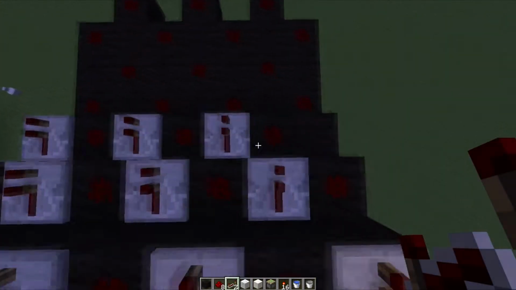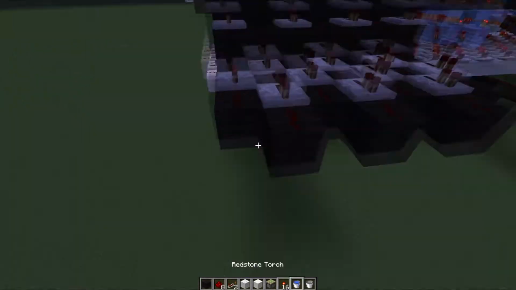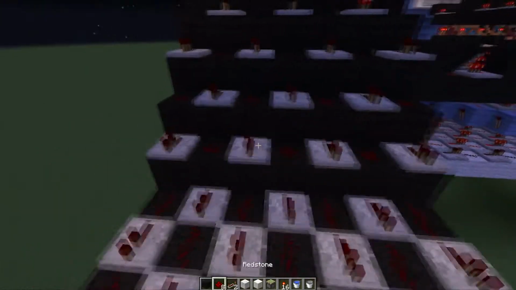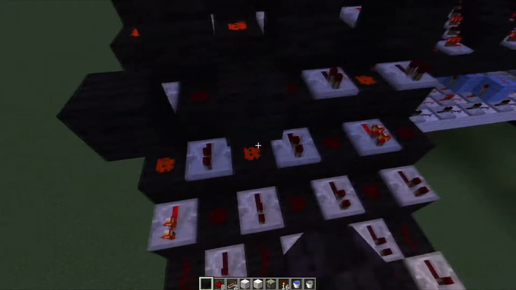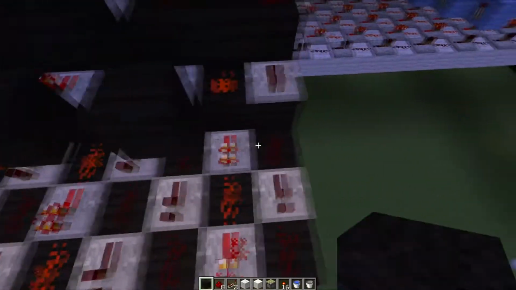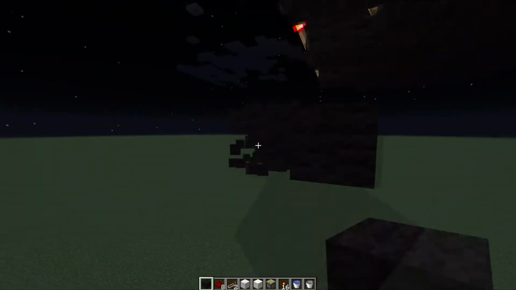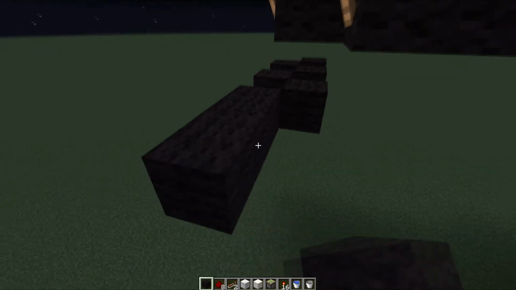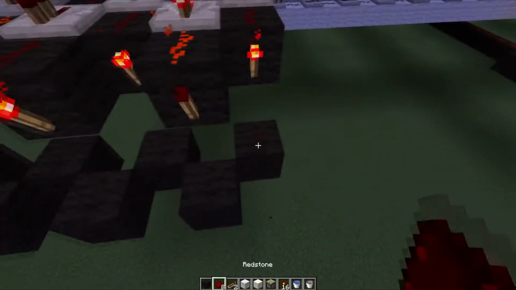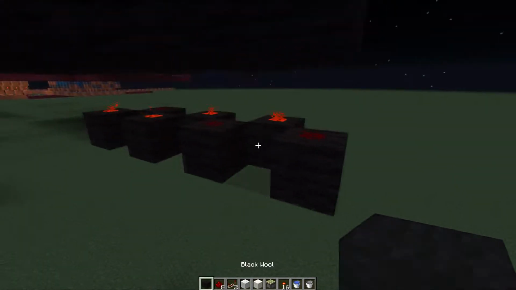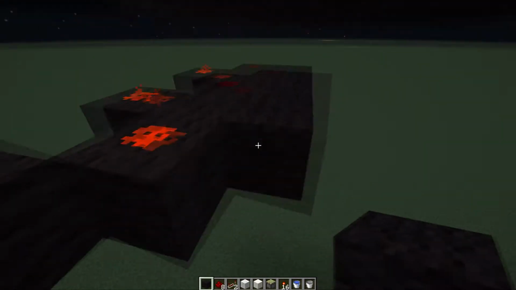Or should I say, here come the repeaters. And then on the end of here is obviously where we put our torches. Crisscross of the blocks. And then we need to catch the signal from the torches down here, and then the pattern begins once again.